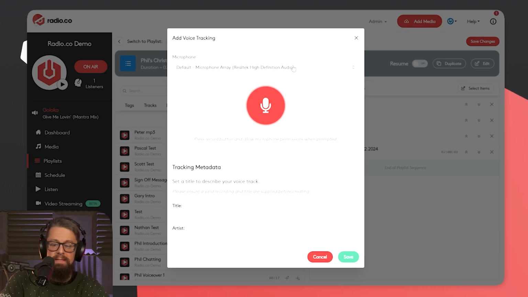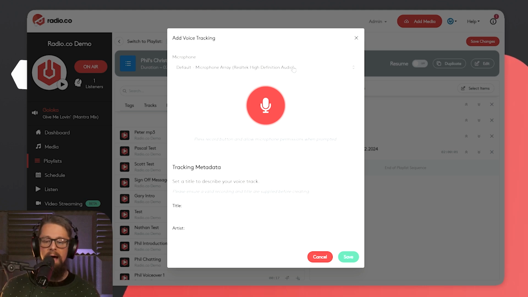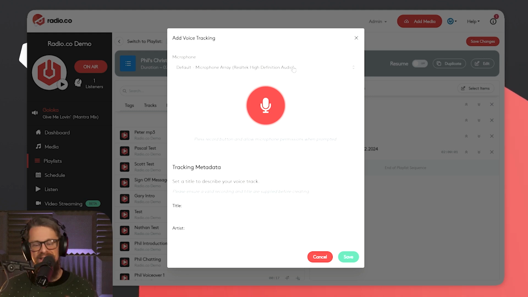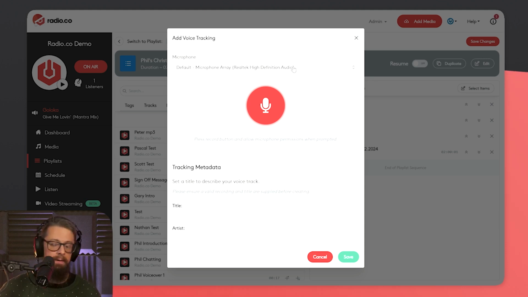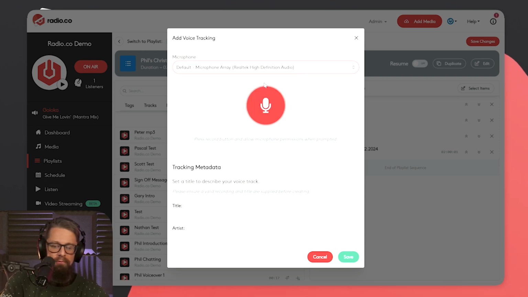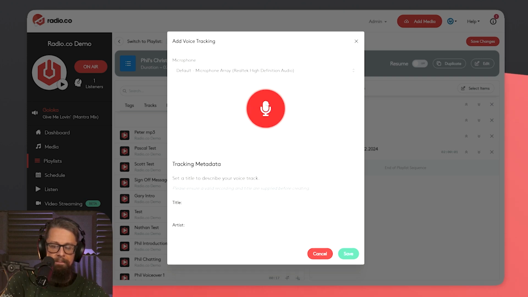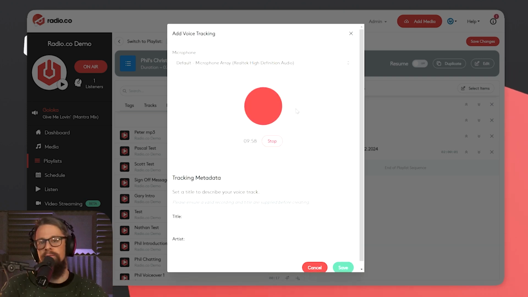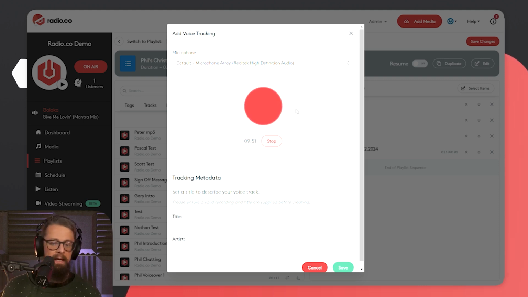And what you do here is select what kind of microphone input you're using. It's going to recognize everything that's plugged into your computer at this time. Now, despite what this may look like, this microphone, this Rodecaster Duo, isn't actually plugged into my computer. We're recording this audio onto the SD card. So when I click on these options, it's not actually there. So at the moment, I'm just going to rely on the very poor quality microphone that's built into my computer. So I'm going to click that, and when I click this record button here, it's going to start counting backwards from 10 minutes, and it's actually recording everything into the microphone on my laptop.